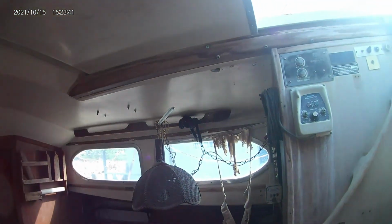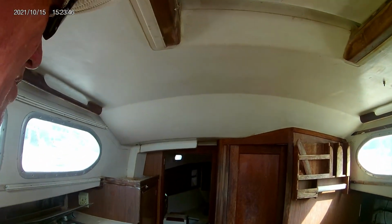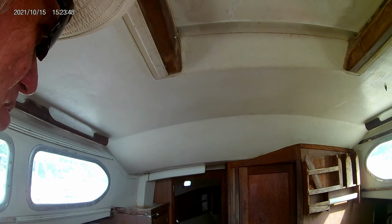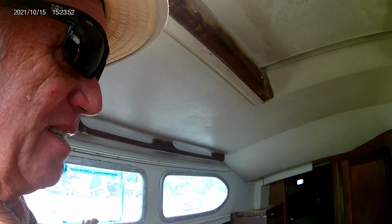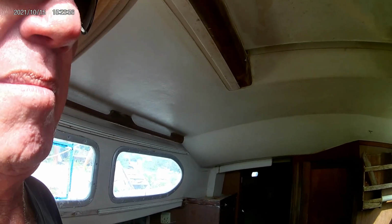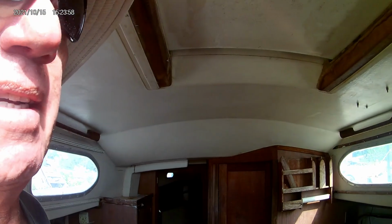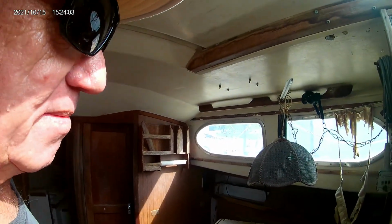It did originally have an autopilot, but of course that's not working right now. The small ports have been removed and rebedded and replaced, but I have not done these windows here because I was planning on putting a regular opening port to aid in the ventilation of the thing. So there you have it.